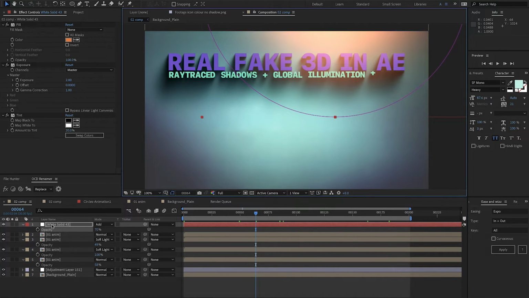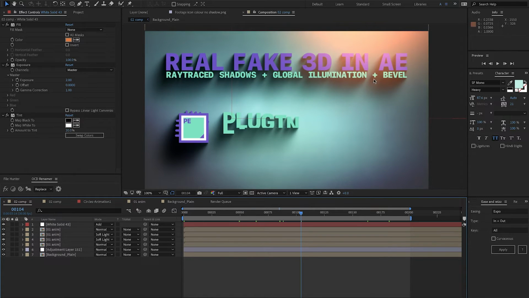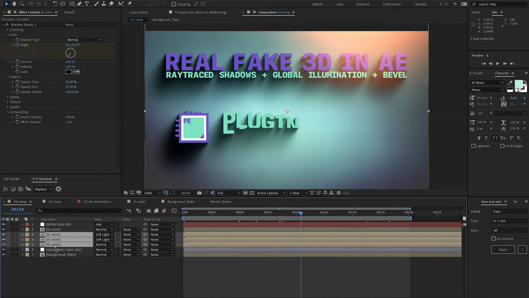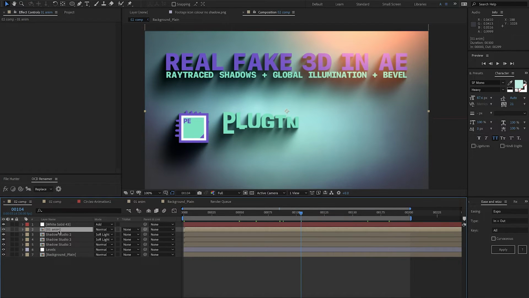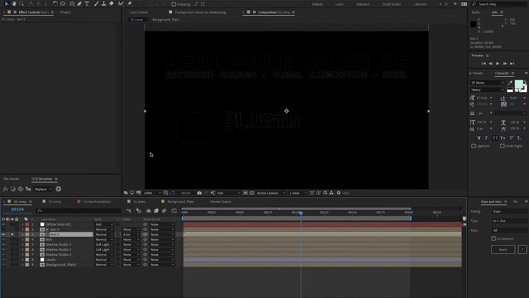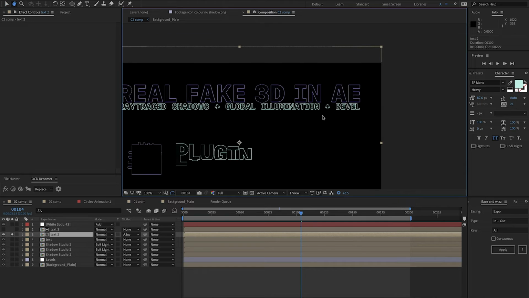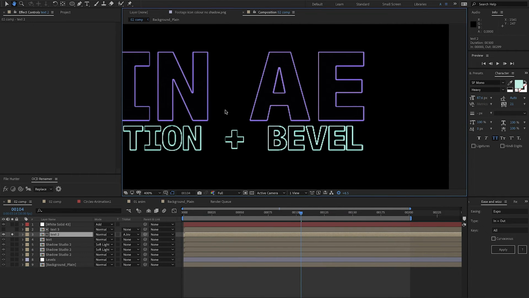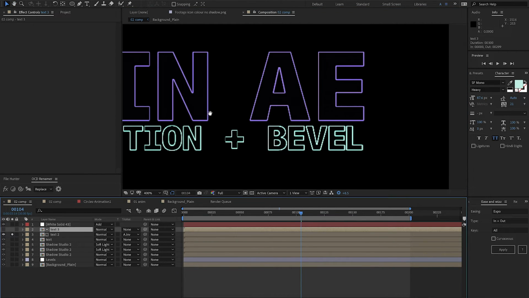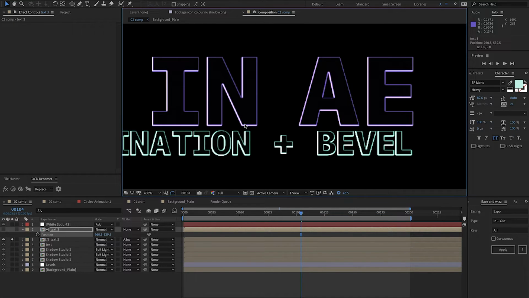Now let's simulate a bit of geometry here. We will need to create a sort of bevel. We grab the normal text. I'm just going to rename this stuff here so that we know what it is. So this is the actual text itself. Just call that text. And to create a bevel, it's basically we alpha invert it. And now you can see if we crank up the exposure, that we just got an outline, and we want to basically move the direction of this outline to simulate where our light source is.